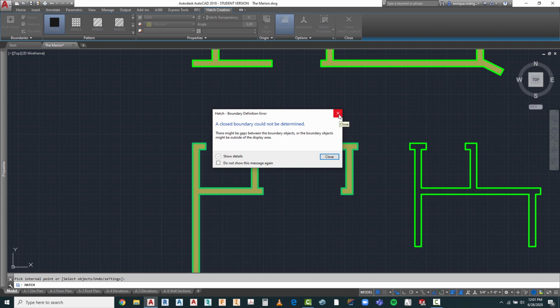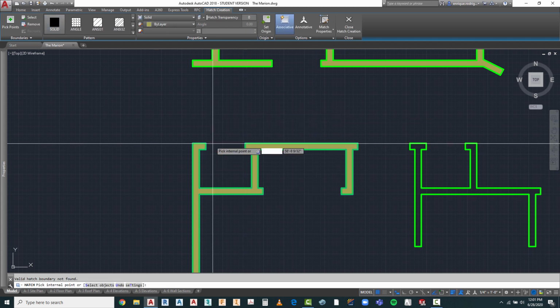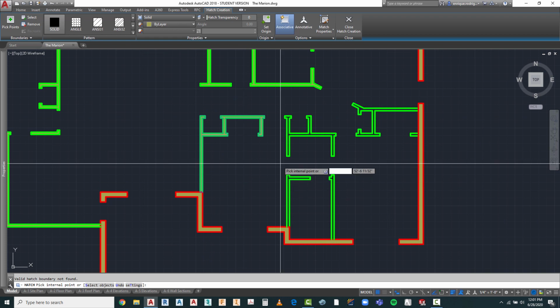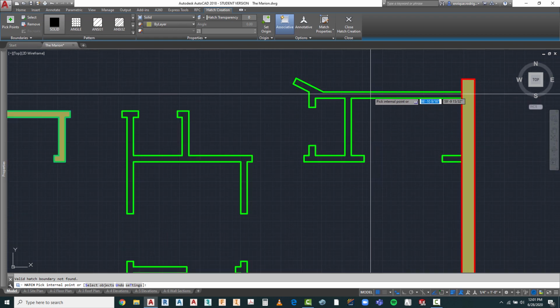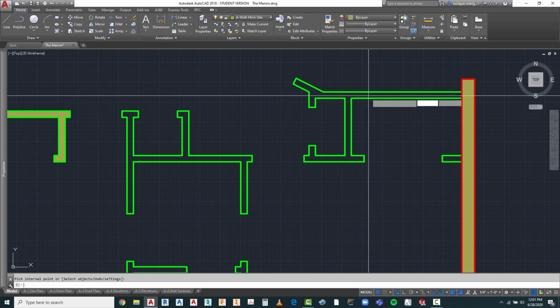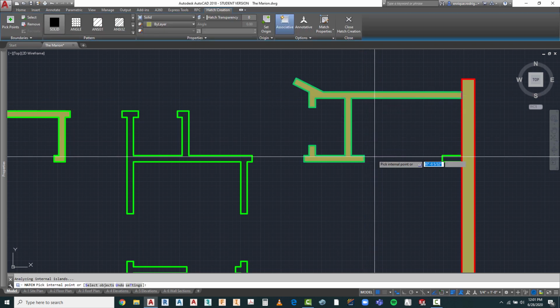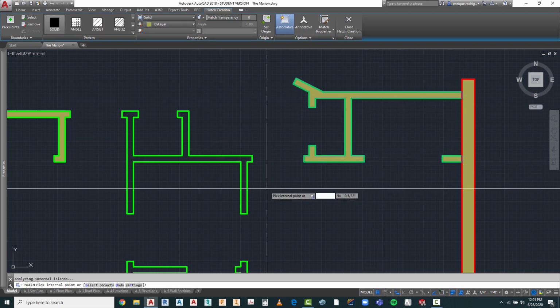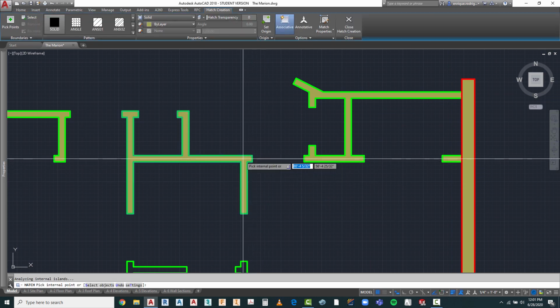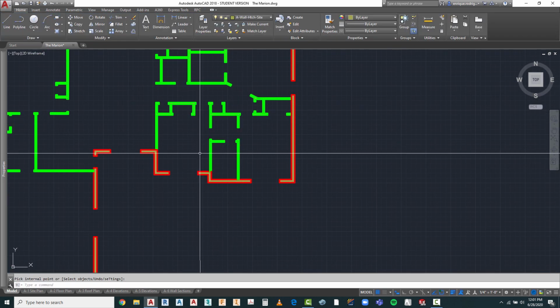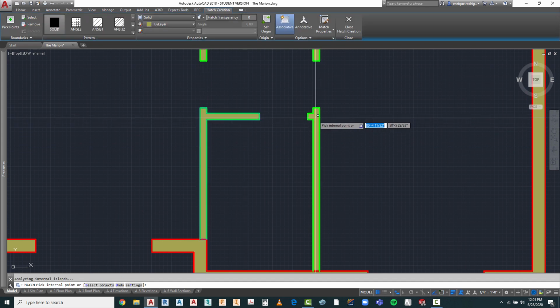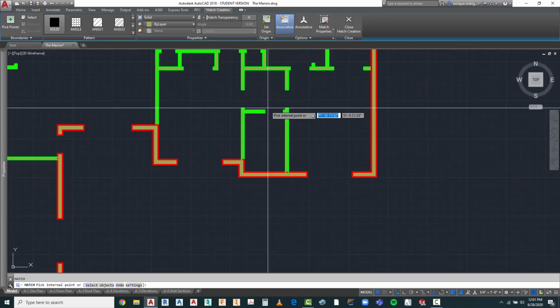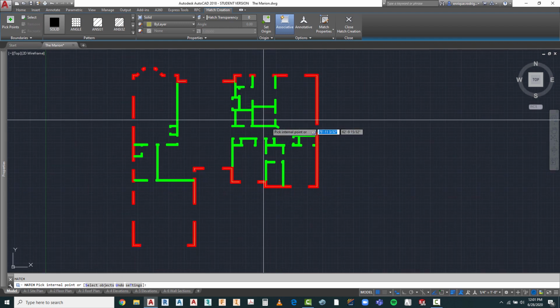What you want to do is just make sure that you have selected what we call the closed boundaries. And that may be all of them.